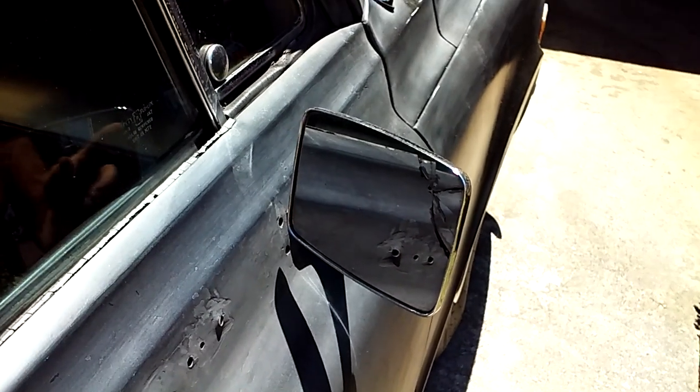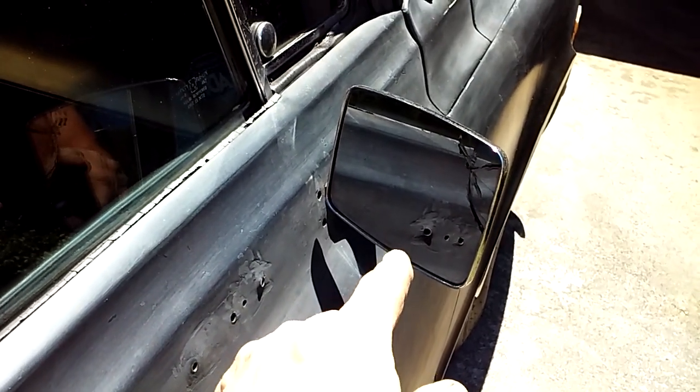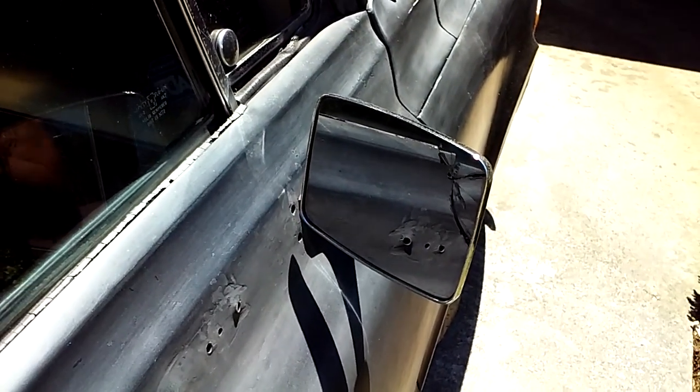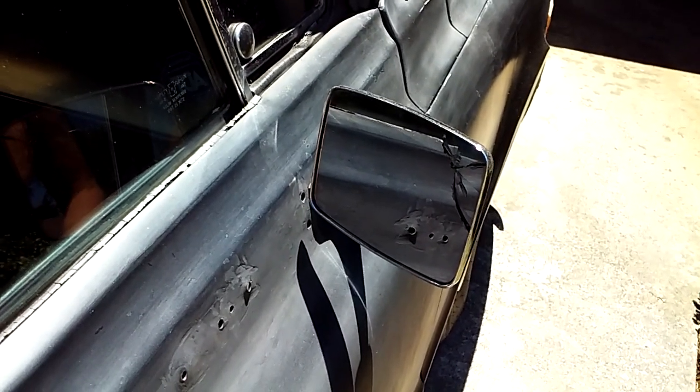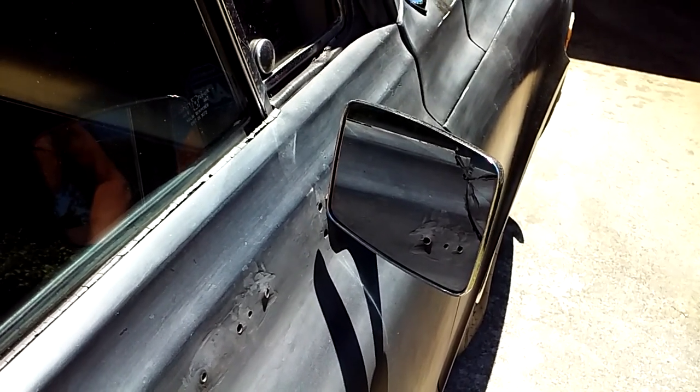Should be okay. And my wife rides with me most of the time, so that gives her something to look at. If she gets scared of my driving, she can always look backwards and be thankful that what's already behind her I didn't hit.